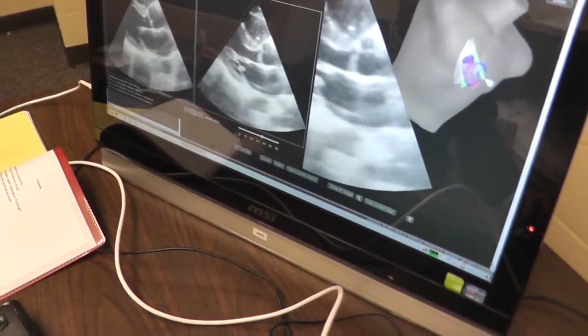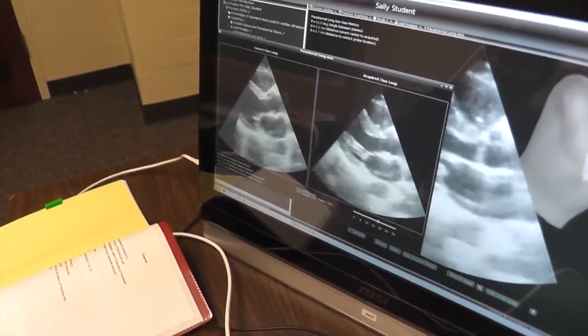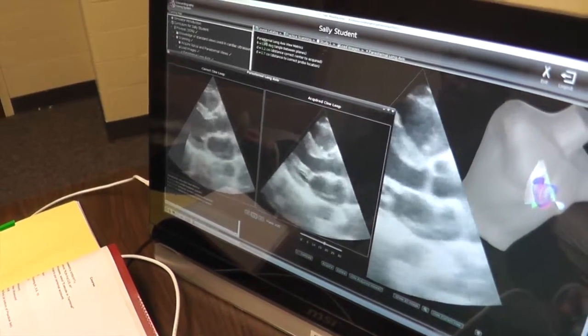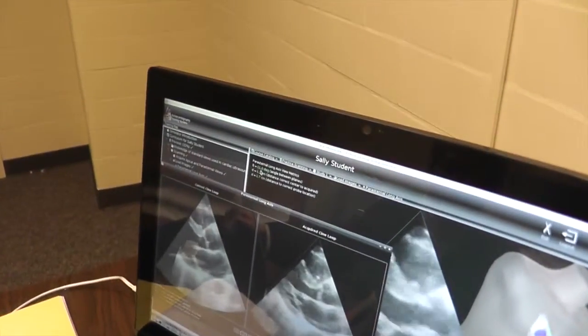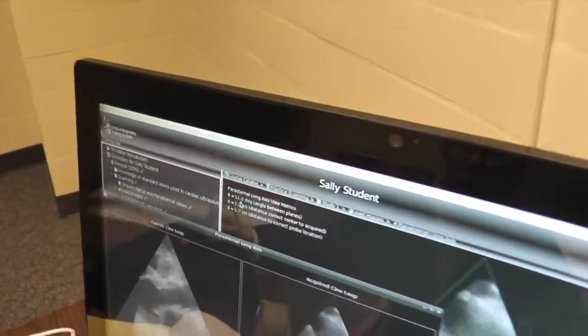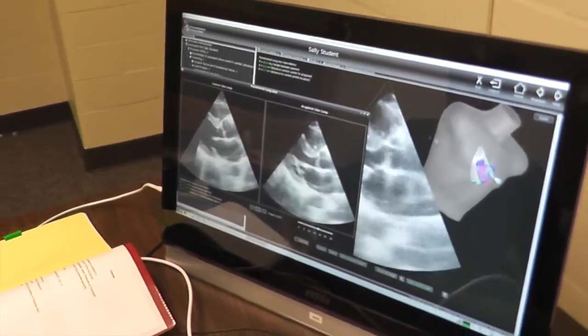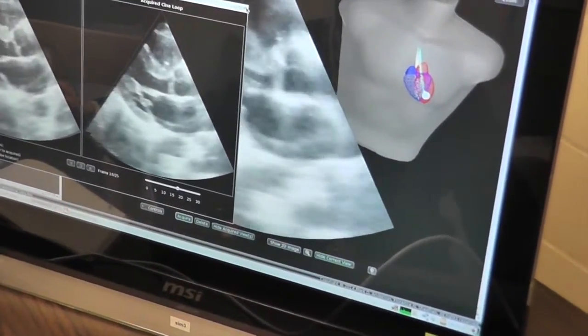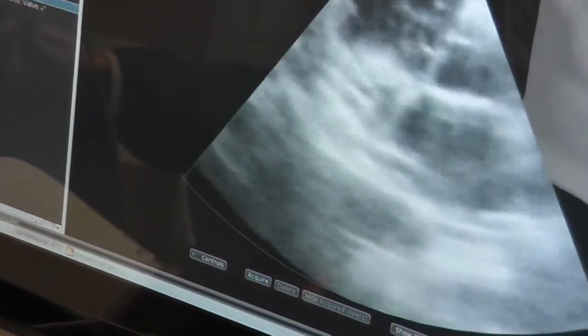When you acquire the image, you will see the optimal image played on the left and the one you acquired on the right. You also get an angle deviation between the two. In this case, I was only off by 10 degrees because I was looking at the correct view. You proceed through one view at a time.